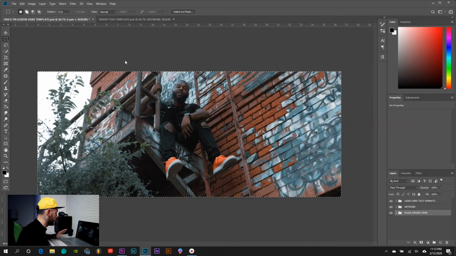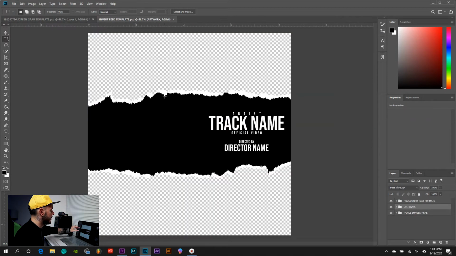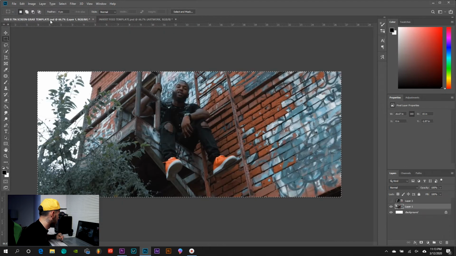Once again, this one's a little different. This one has one image that's in the center. So we're going to have a video playing at the top and a video playing at the bottom. This one also has some artwork. So it's got some like a white border here that we can turn off, on and off. If you just like it like this, it looks pretty cool. This gives it like a paper rip effect. This one's very similar to the rip frame. The rip frame is the same thing except inverted. That's why this one's called invert. Go figure. So we're going to go grab our screen grab.